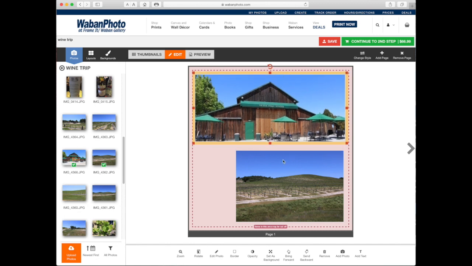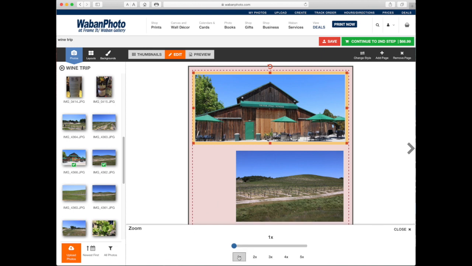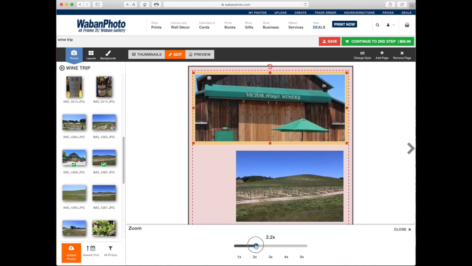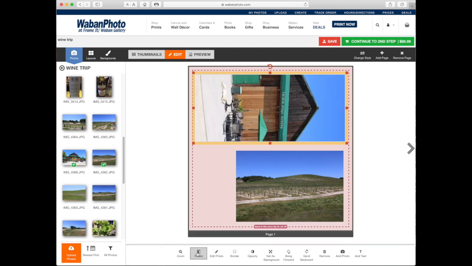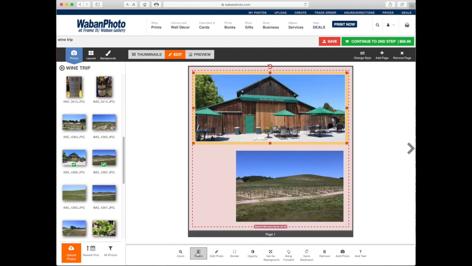Okay, so let's go one by one to the various tools that are on the bottom of the screen right down here. So the first one is zoom. That enables you to zoom in on the photo of the box that's highlighted. So I can zoom in, I can zoom out. The second tool is to rotate the photo, and you can make it the orientation that you want. The next one is the edit tool. This will enable you to pull up an editor and work on the photos and do much more refinement to the photo if it needs a lot of work.